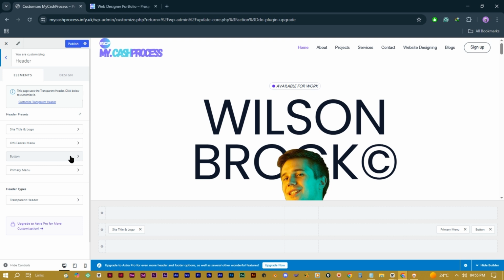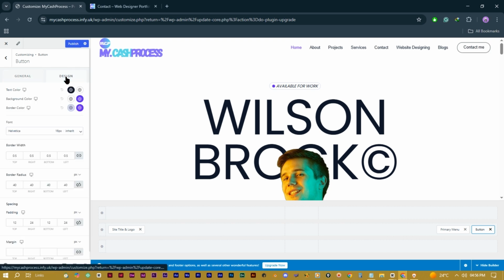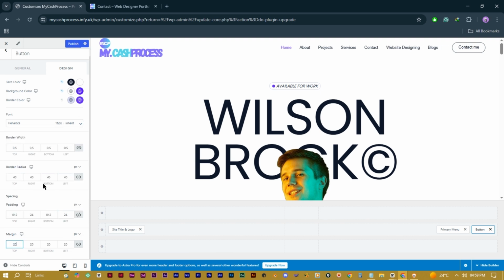Button customization. For buttons like Call to Action, you can configure them directly within the header settings. You can change the call to action name. You can link these buttons to internal pages or external links. Perfect for highlighting offers, services, or important information. Here in Design, you'll find options to adjust button style, color, background, padding, and typography.